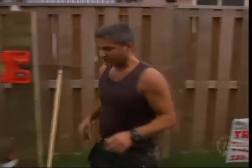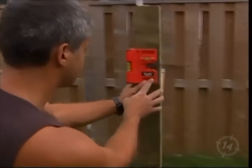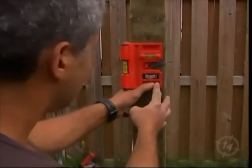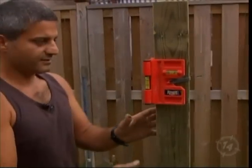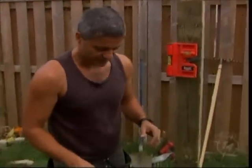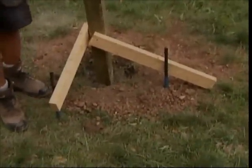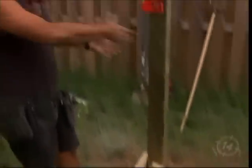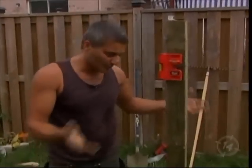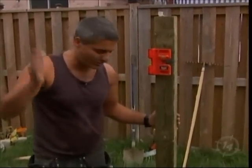Now we're gonna check once more for level in both directions. That's about as perfect as you can get. The other side's the same. The stakes must stay in place for at least 24 hours. Again, these are temporary. They're gonna get removed. And of course, depending on the size of your home, the size of your property, this could only be 1 out of 50, 1 out of 60, or 1 out of 20.